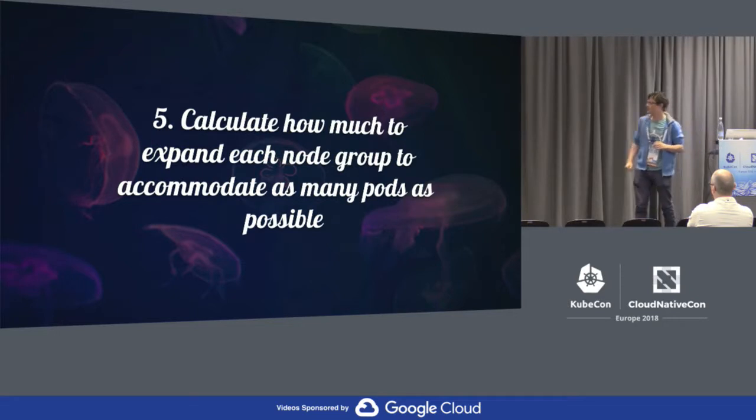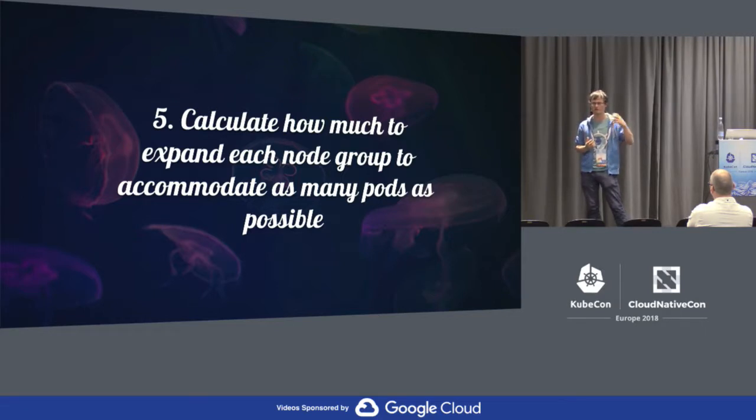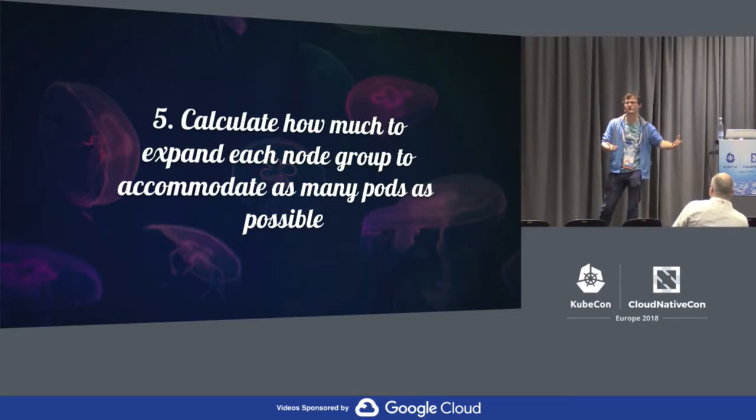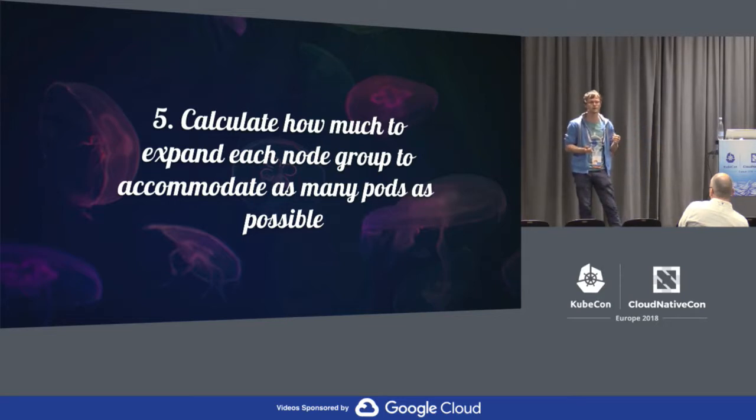Right. So once we know that, we have basically a node group and a set of pods that could possibly fit on an empty node in this node group. So we know we could autoscale, add some nodes to this node group, and that will help these pods. But we don't know how many nodes we actually need. So we run some basically greedy bin packing algorithm with a bunch of heuristics on top to figure out how many nodes we need. We know that each of the pods would fit on an empty node, and we just try to bin pack by adding new nodes until we get all the pods scheduled in our simulation. And we do that for every node group.